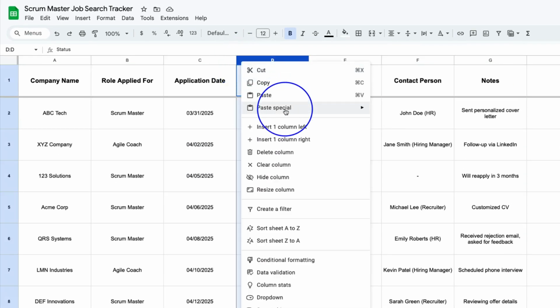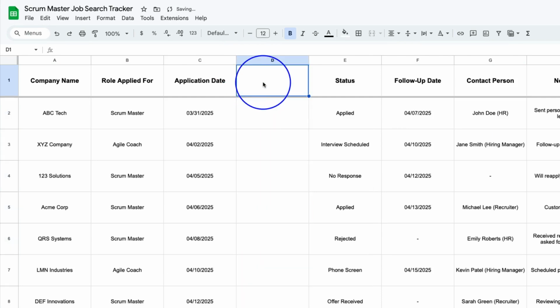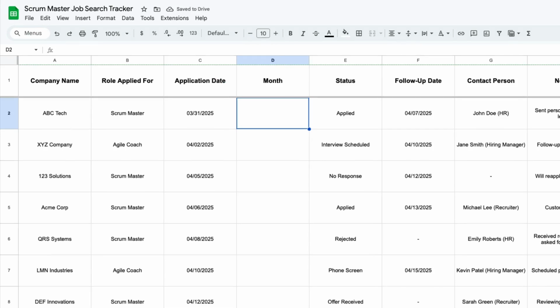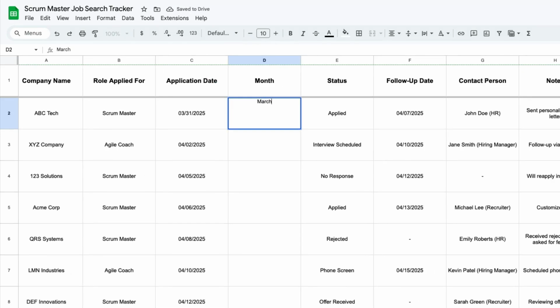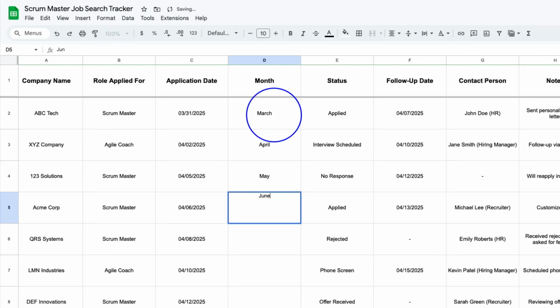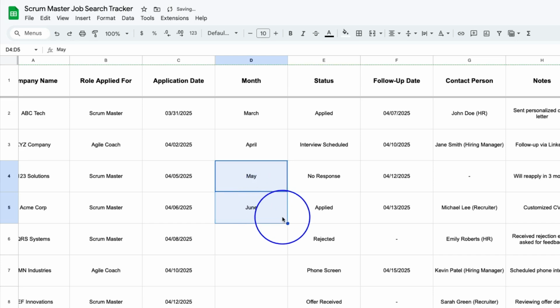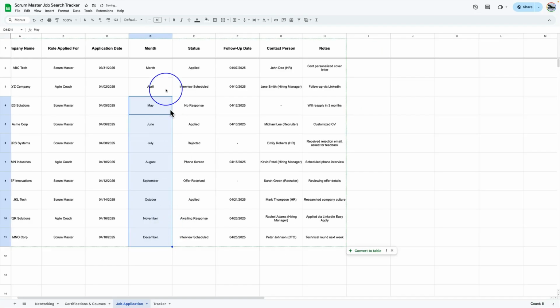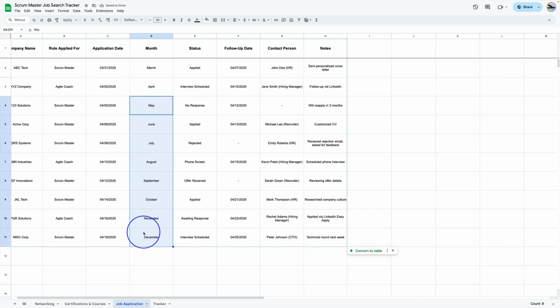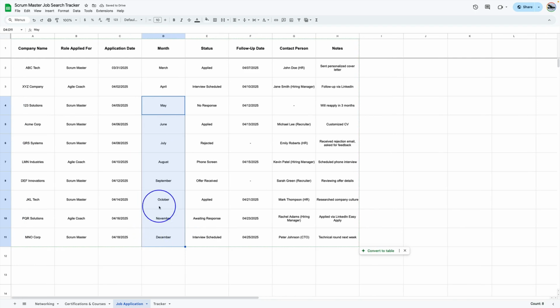Now, you might want to simplify it a little bit, in fact, and put in the month. You could put this in as March. This one was in April. This one was in May. This one was in June, etc. So you're just making a note to say that you actually have every single month put an application in.